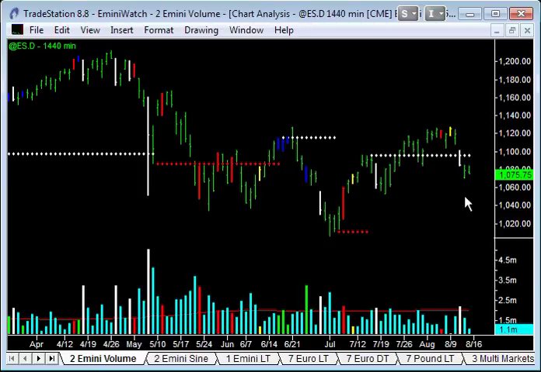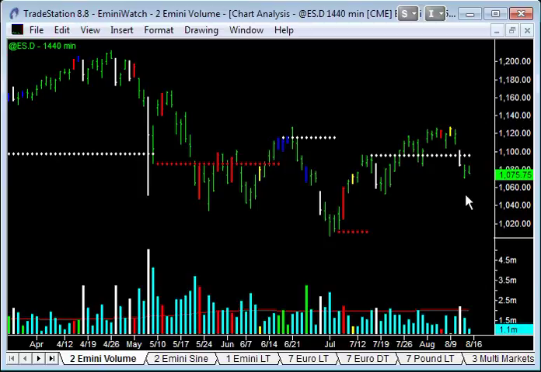We closed down about 3.5 points, and the range for today was very slight, only about 8.75 points, and 1.1 million contracts traded, again very low on volume. It was actually an inside day compared to the prior day. The prior day similarly had quite a small range, only about 14 points.